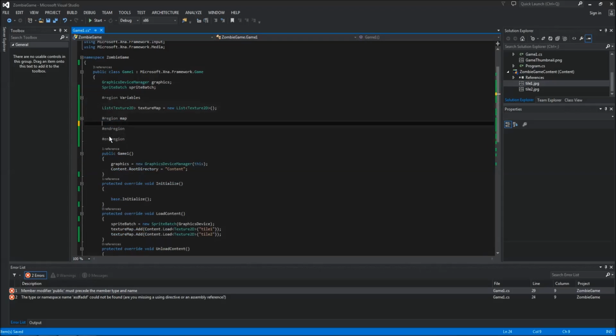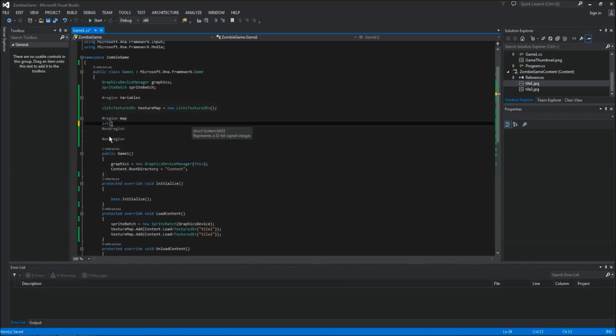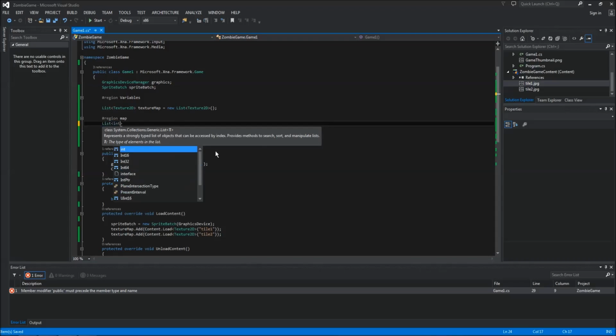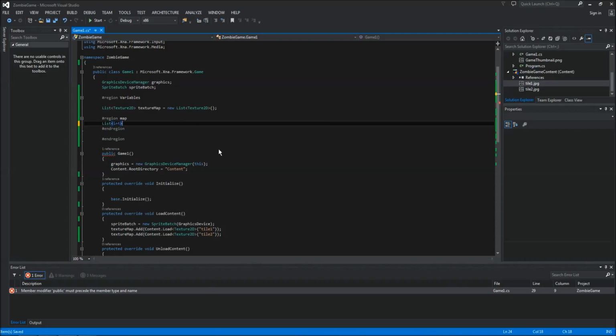So we're going to do int, and then a comma, so that's kind of an infinite list. Wait, sorry. You've got to make a new list, and we're going to make a list of integers. Like I said earlier, the map is going to be 0, 0, 0, 0, 1, 0, stuff like that. And this integer map, no, I was right. Sorry, guys. Okay, so you're going to do it like this. This is going to make kind of an infinite integer.